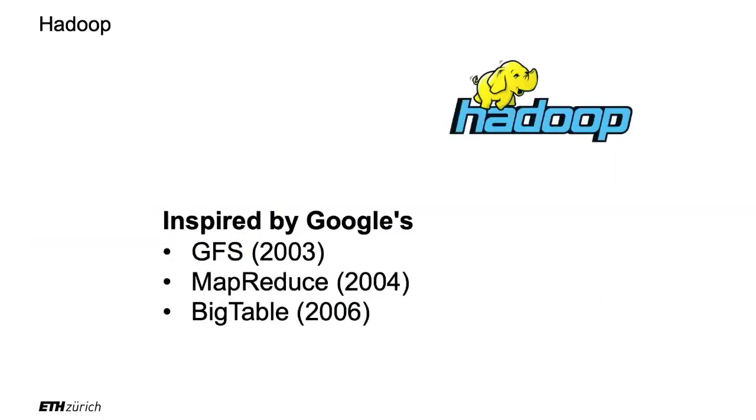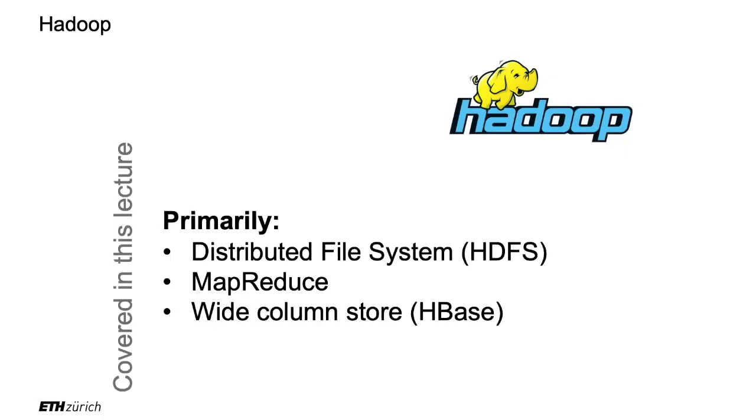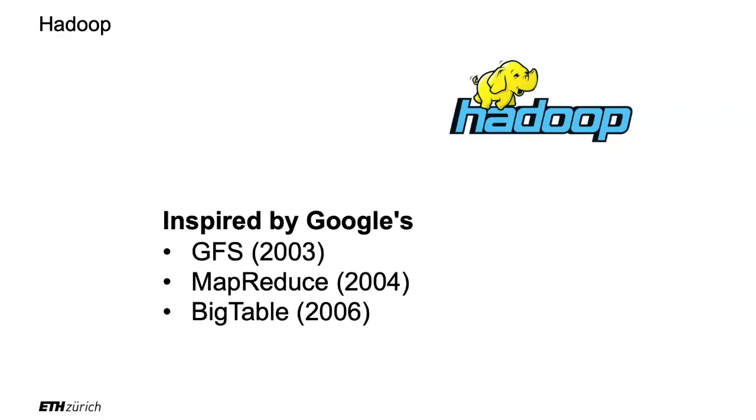So Hadoop is made of 3 parts that correspond to Google's systems. The Google File System was already 21 years ago, MapReduce 20 years ago, Bigtable 18 years ago, and Hadoop copied those over as 3 parts: HDFS, the Hadoop Distributed File System, which we are covering today, MapReduce, which we are covering in a few weeks, and HBase, which we are also covering in a few weeks. So all of that we'll look at in due time. This is called Hadoop together, but we're focusing today on HDFS, all right?